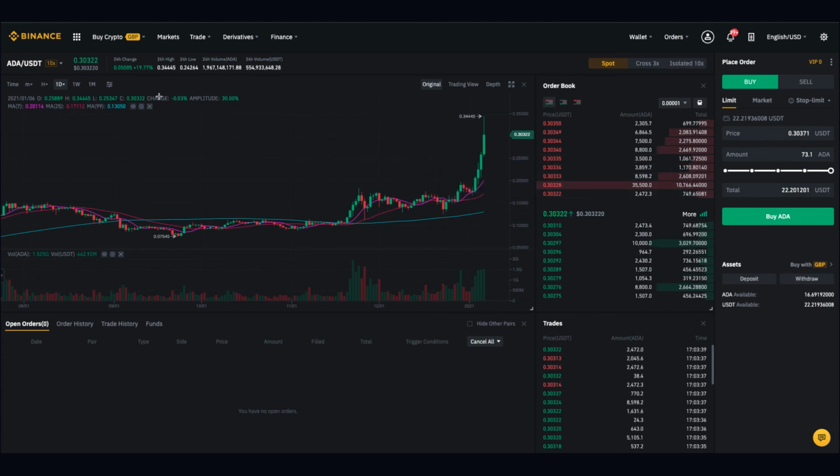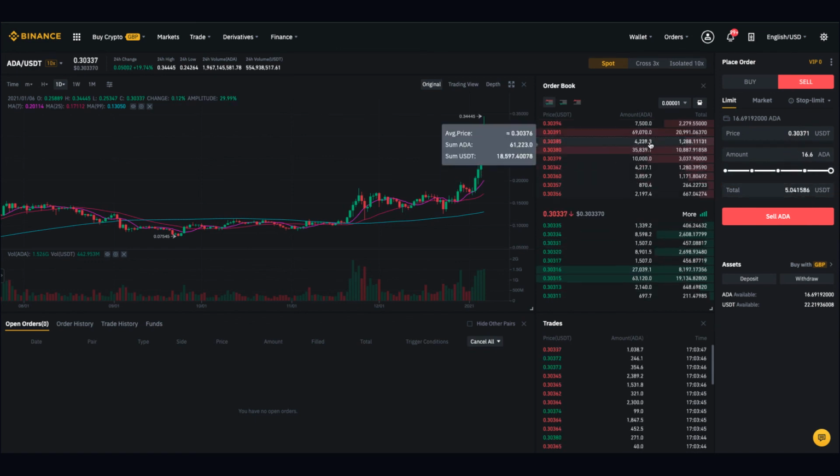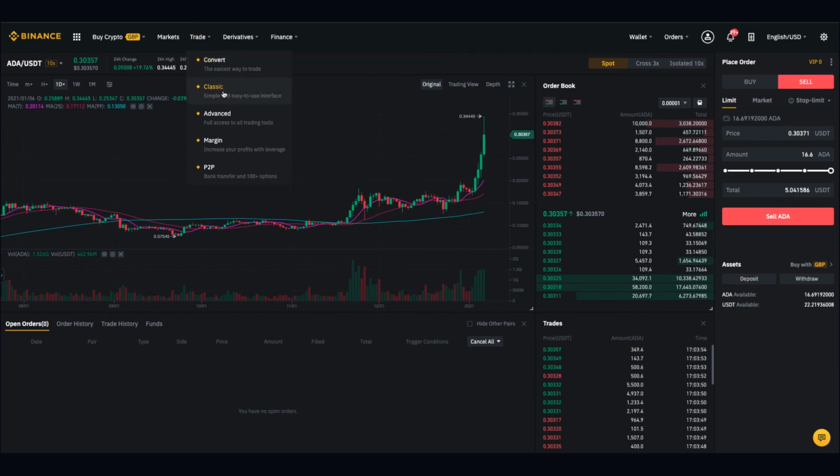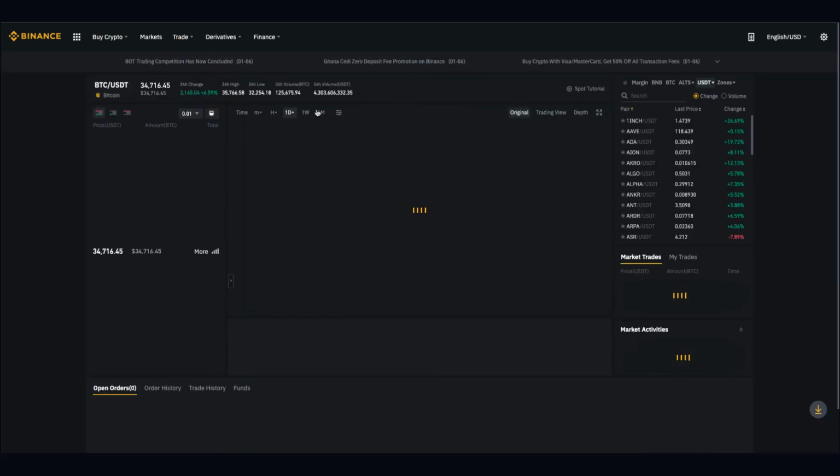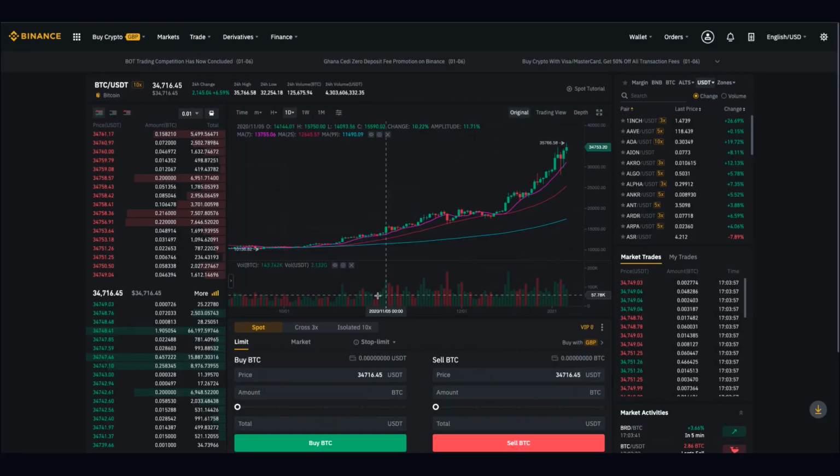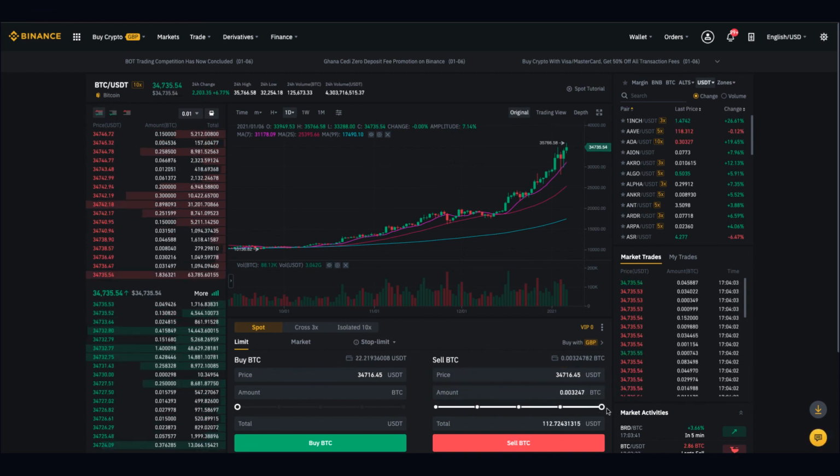Really is straightforward once you get used to it. Again, similar situation if you're looking to sell it. We've got 16 in here from random stuff, and if you sell that, it's $5 US Tether essentially. That is it. Okay, so if you're looking to take profit, always remember, press the sell button. So again, if you want to go to the classic version, if you're holding the underlying asset, so for example here we're holding Bitcoin, you just go to the sell button. What do we get for that? We get 112 Tether. Really, really straightforward.